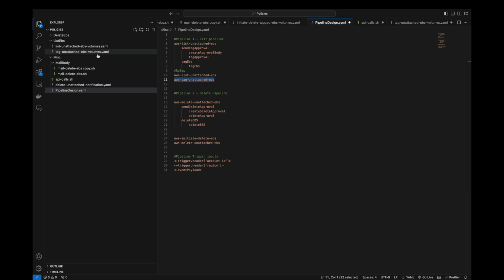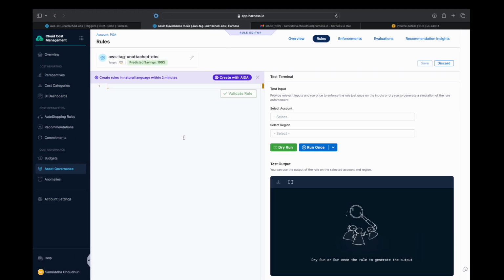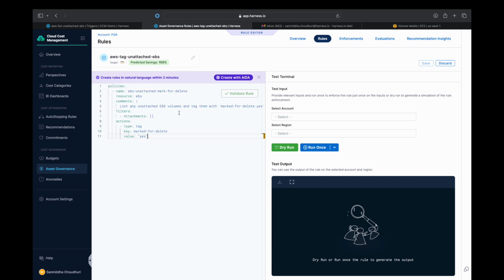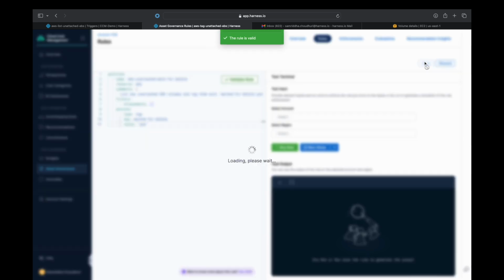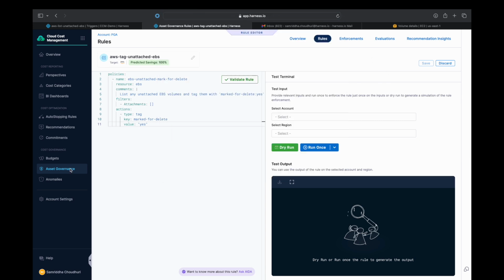This rule will only tag the unattached EBS volumes after approval. Once done, we need to copy the rule ID from here to make the API call.